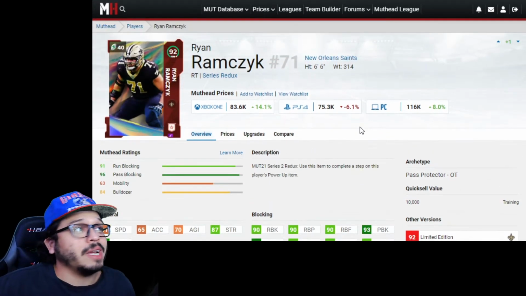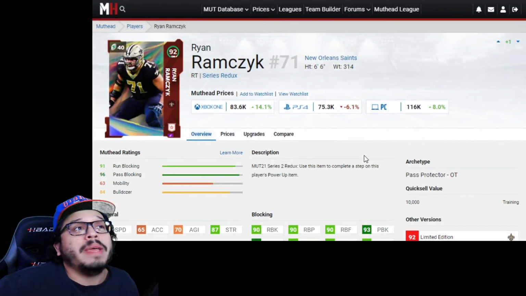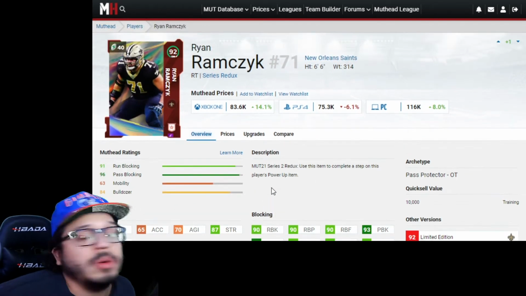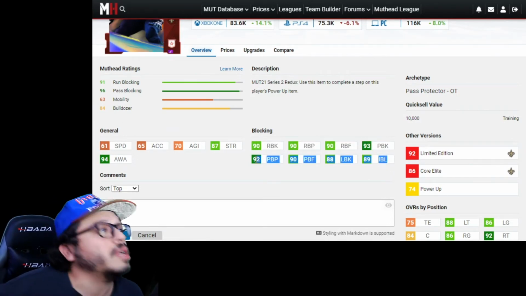I really like Ramczyk usually every year. He's a really, really good blocker. As you see right here, this is a Series Redux card, 92 overall. This card was in high demand not too long ago, and I would assume if he gets another card, I don't think he will be off with the 92 only for Ramczyk here. It might not be bad to have him and then potentially sell him later if you want to, or you could upgrade him easily too.